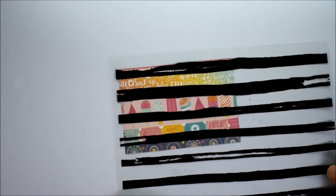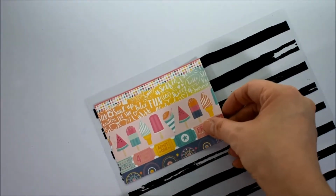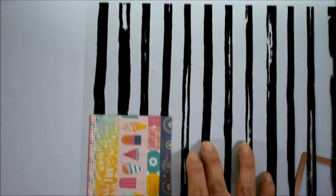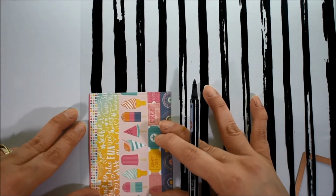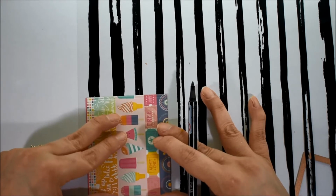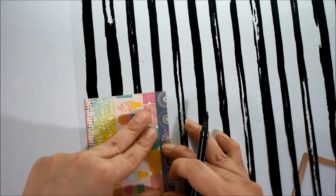I'm going to be using now one of the new designer clear toner sheets, and I'm going to be measuring it because I want to layer it on top of the pattern paper. So I'm going to mark the sheet with a marker. This is not a permanent marker, and you can actually wipe it off when you're done. And this is a Stabilo pen, and it will help me see where to cut when I'm using my paper trimmer.